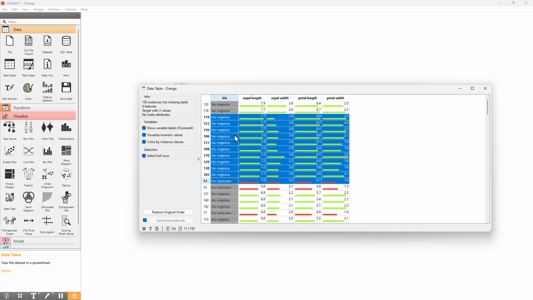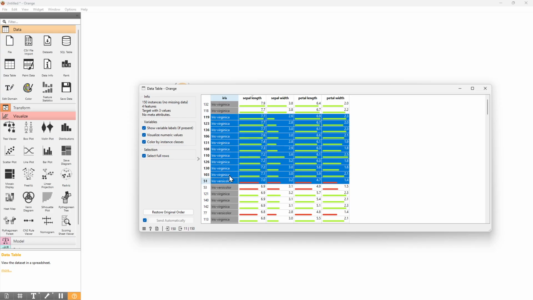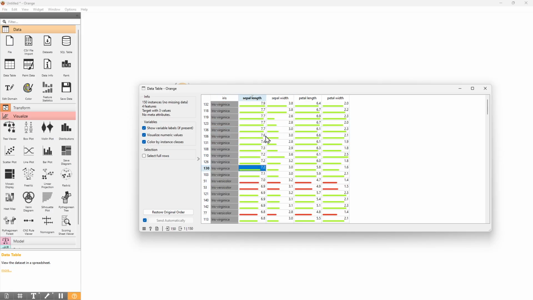So while holding Shift, I left click here and then here, and all of them were selected in between as well. Now select full rows is selected. That's why when I click anywhere, the whole row is selected. If you want just some specific values, then what you can do is, for example, let's say you want all the values from here to here, you can do that with Shift, or you can do Control as well. Then only those cells will be selected.